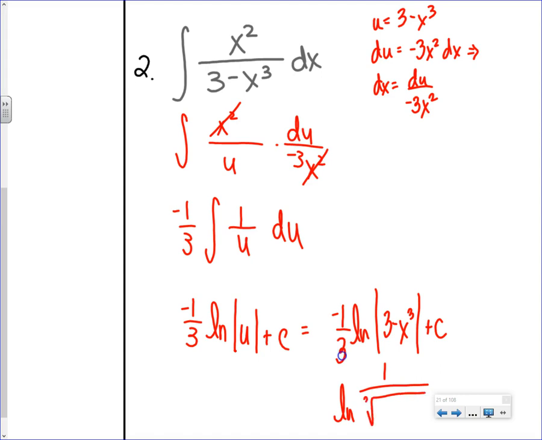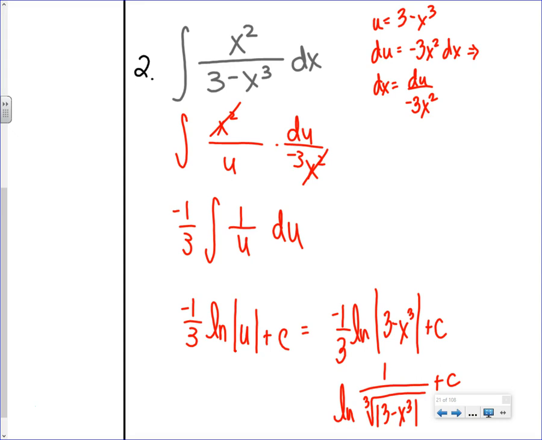Root, because the third root is going to be in the denominator because of the negative, and you have to keep your absolute value because the odd power will not resolve the absolute value. A negative could come out of an odd root, so therefore I need that absolute value to stay.